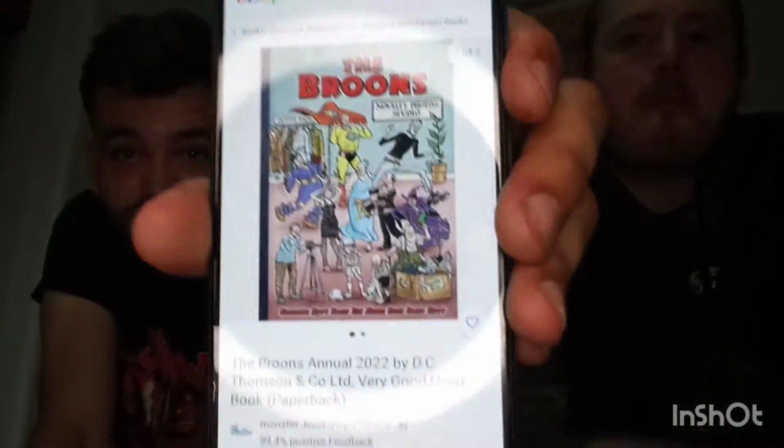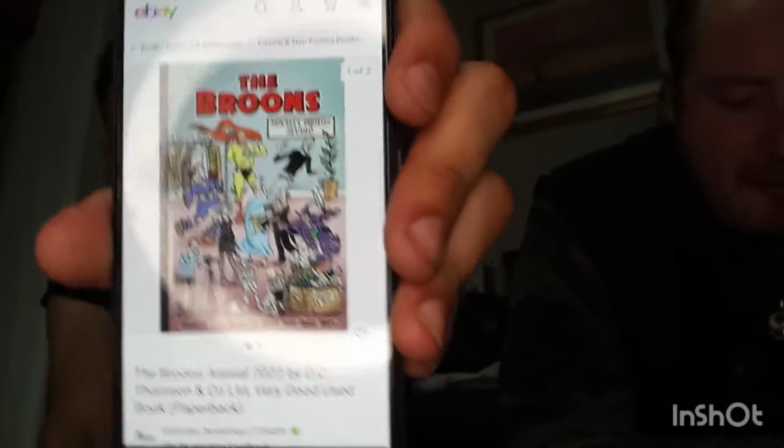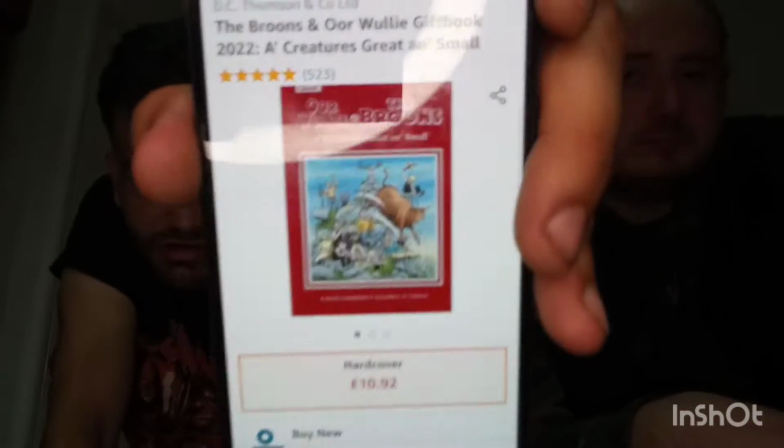That was it, guys. The Broons, but it was also called the Broons and Oor Wullie as well. They're the famous comic books. I'm not a big fan of toffee stuff, so I'm just going to give it a 2 out of 10. That is the popular Broons and Oor Wullie book itself. What's yours anyway?